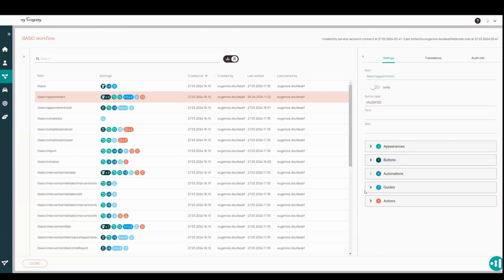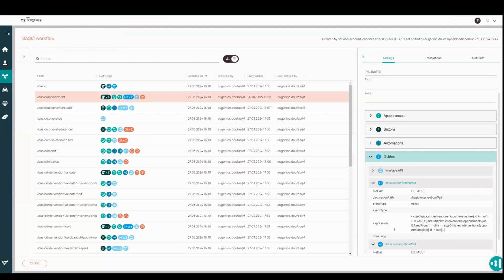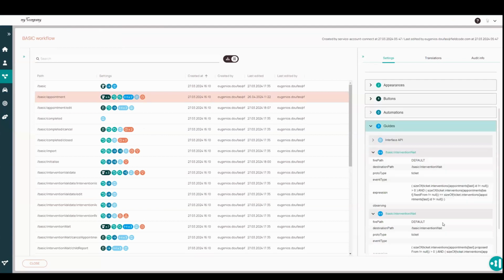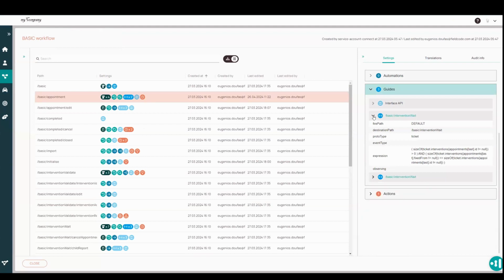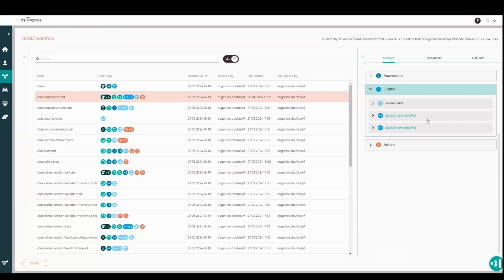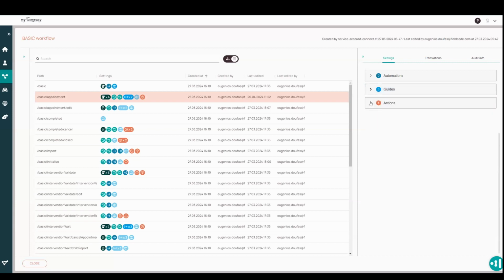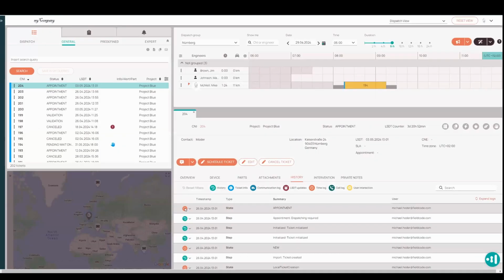We have no automations for this one. We have 3 guides: intervention wait, and if you dig into here, you'll see the actual expression used. This is in the case of a fixed ticket, and this one's in case of a proposed ticket. And again, like it's coming from the scheduled ticket, this is coming from the customer portal. So if a ticket comes in from a customer portal, it's going to trigger one of these steps based off if it's a fixed or proposed appointment. And then we have our action buttons. In this case, it is leaving a time log, right? So you'll see here, it's left a time log here. It's just a timestamp, just added a timestamp at that step as well.